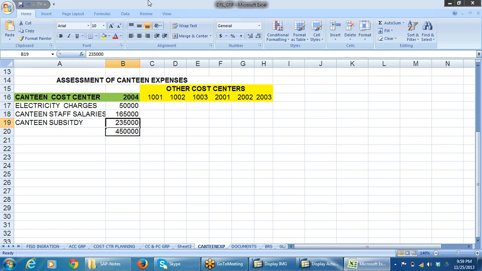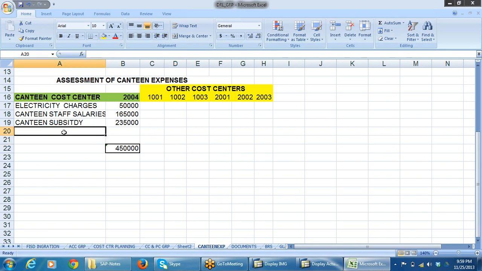So like this, first of all, when you are going to maintain the cost center of canteen, you will be incurring say water charges, right?